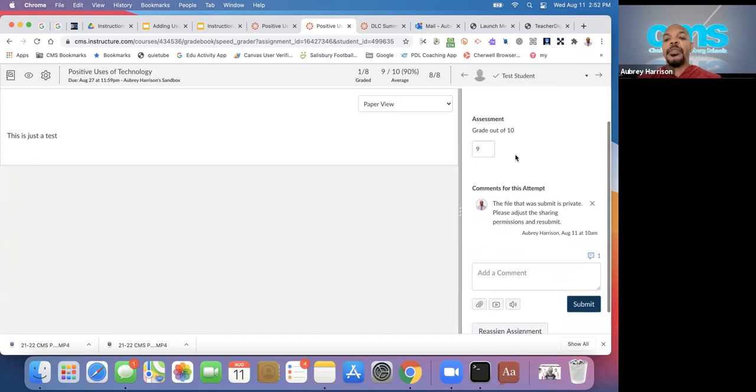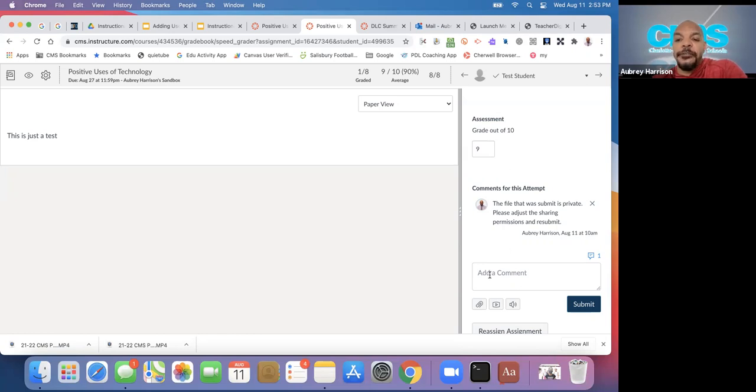The nice thing also about the rubric is that in the criteria, you do have the ability to leave comments too. So you can leave comments in the rubric to let students know why maybe they didn't get full marks. Maybe they did something that they thought would get full marks, and you can explain to them what was missing or what pieces need to be added to get it to full marks. So that can be included in the rubric.